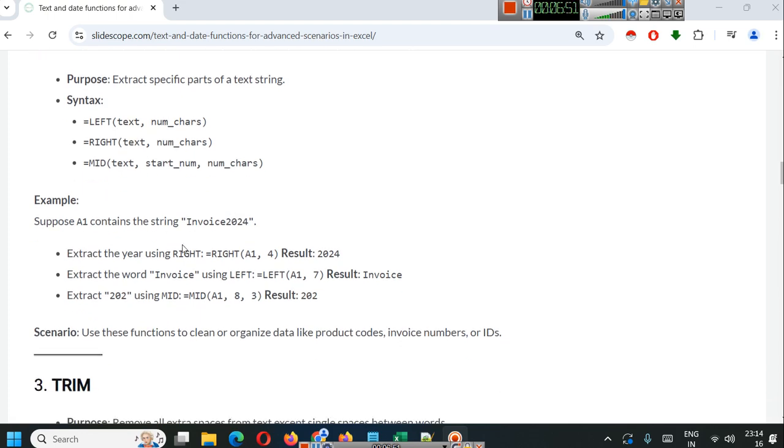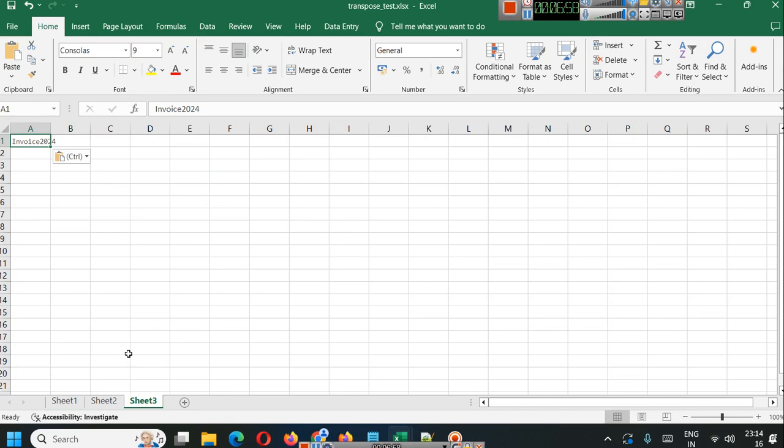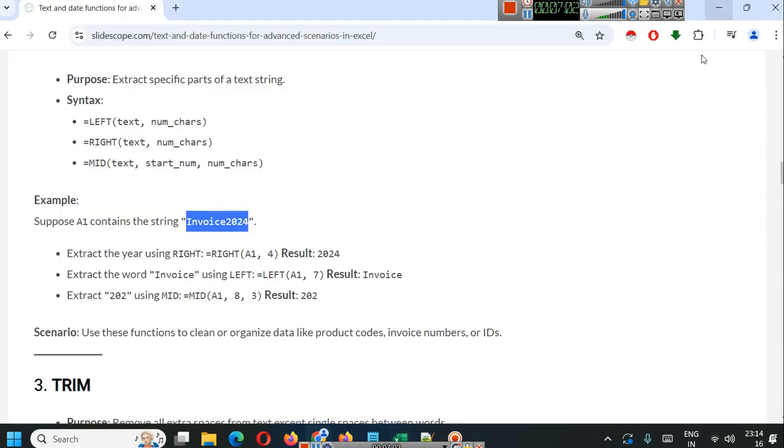So let's see an example. Let's say in our cell, invoice 2024 is written. Extract the year using right. In this particular string, the last four characters are the year.